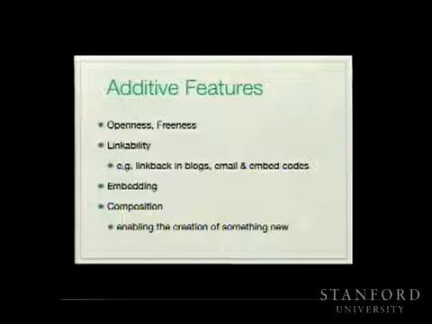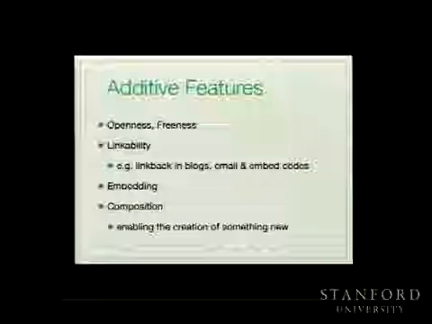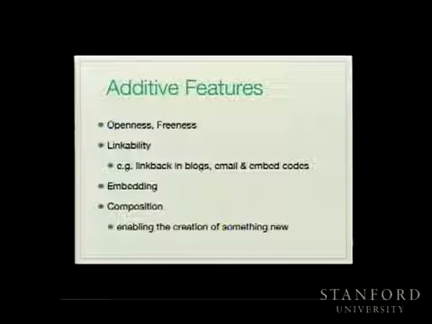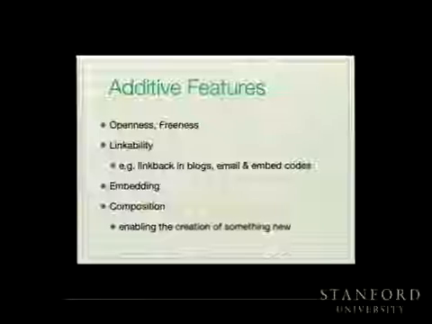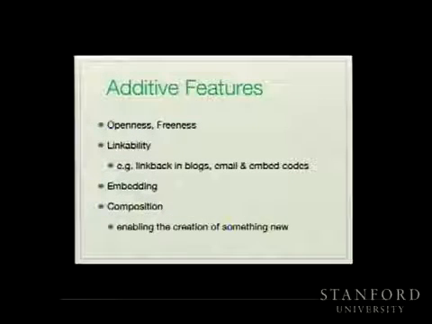So these additive features are the types of things that you want in your site that basically increase user engagement. We talked about just now, in answering a question, making some content open and free. The more you can do that's open and free, or the more you can allow people to initially engage with your site on open and free content, the better.